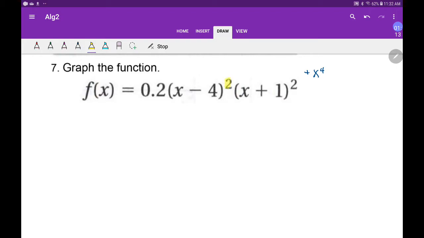And that is, I have to the second power and to the second power. That means I am not going to cross, okay? When I have an even exponent, I'm not crossing the x-axis. And so there's no place that I'm going to cross. I am going to touch in 2 places. So this gives me a little better idea of what's going on. So the rest I just kind of put together.